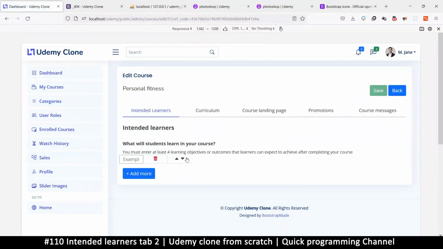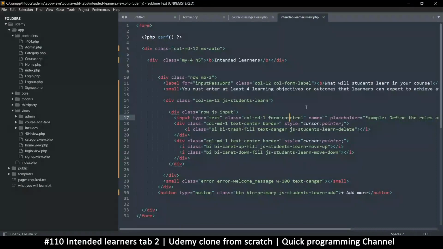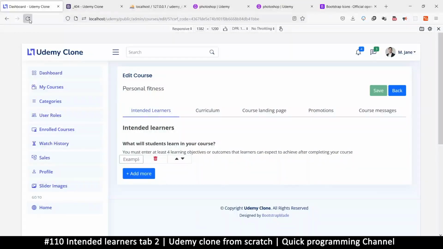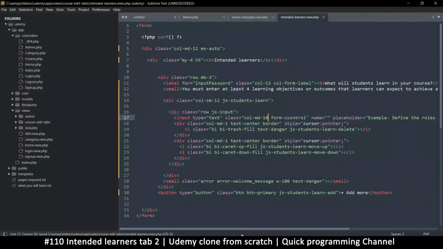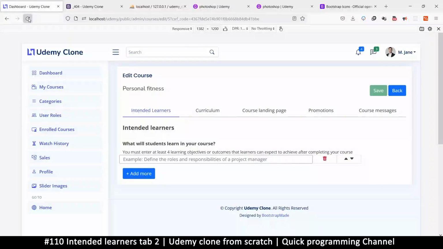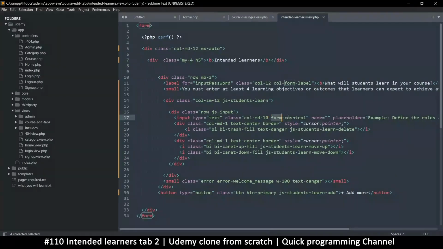Okay, finally. So it is the form control that is having an effect on it. Okay, so then we can go back to maybe 8. Okay, much better, but I think 10 will do better. So I think form control is messing up things because it has width 100%.